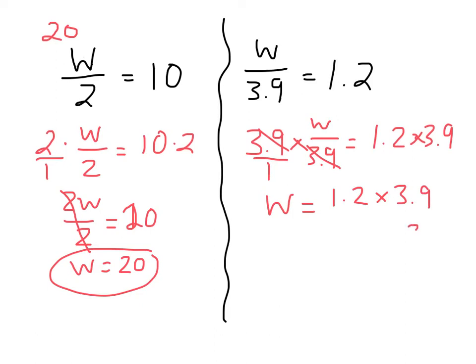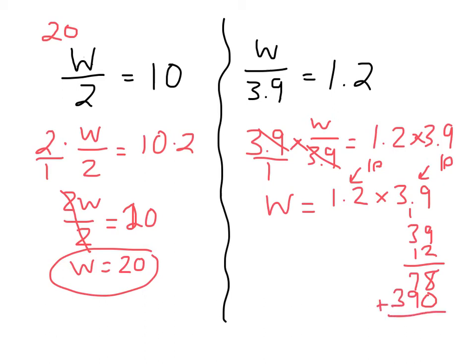So I'm going to take out the decimals and just multiply 39 times 12. And there's going to be two places. There's one place here and one place here. To add the decimal back in, I'm going to move it over twice. 2 times 9 is 18. Carry the 1. 2 times 3 is 6. Plus 1 is 7. Add a placeholder. 1 times 9 is 9. And 1 times 3 is 3.